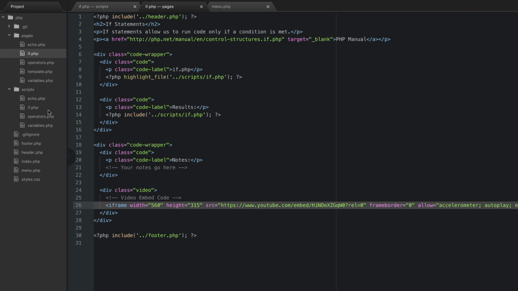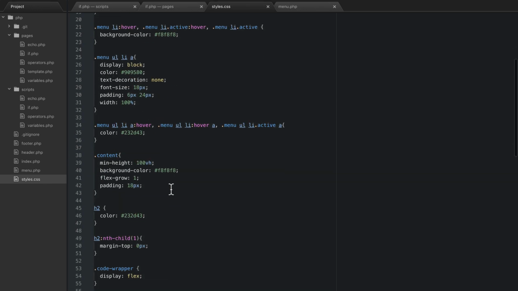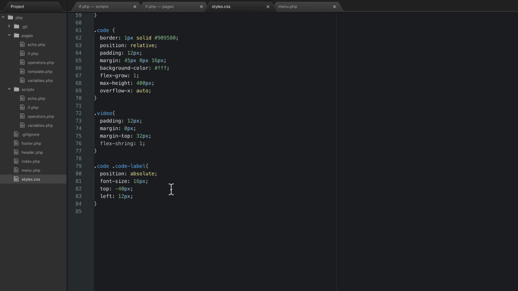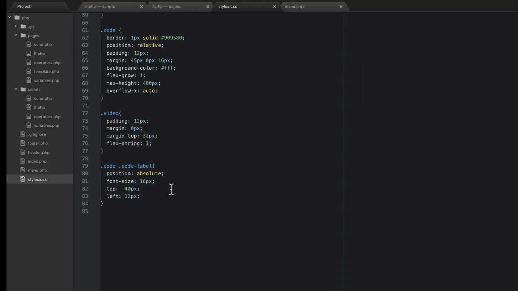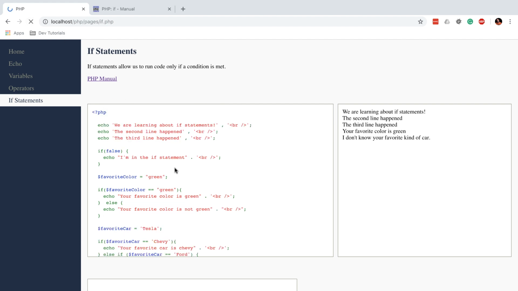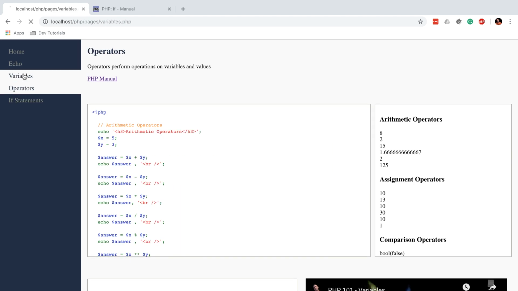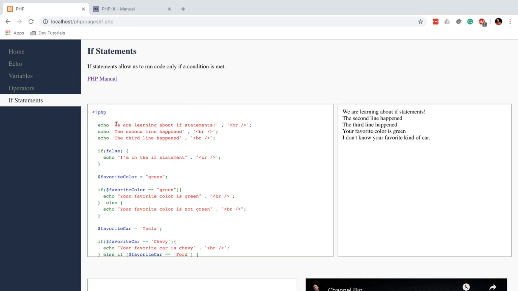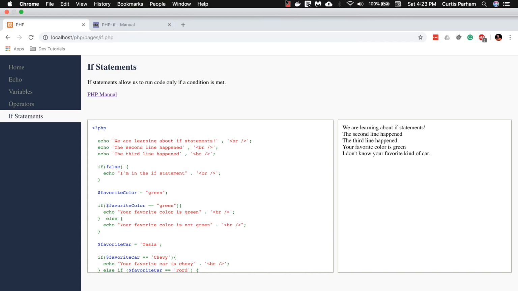Code label. I just want to check the CSS file here because those code labels aren't showing up. I don't know why. So go down to code label. Well, it's all the pages. So I'll look at this on my own time and figure out why these little label things aren't showing up here. They should have those labels above here. Anyhow, I'll fix that, and I'll show you guys what I did to fix that. So let me pause the video and figure that out real quick, and I'll be right back.